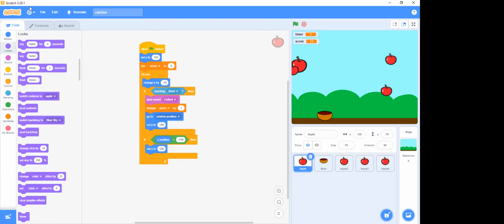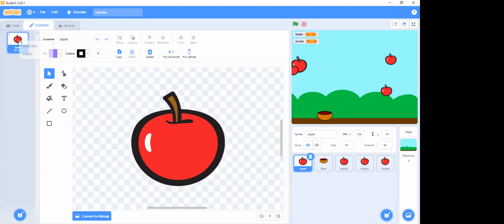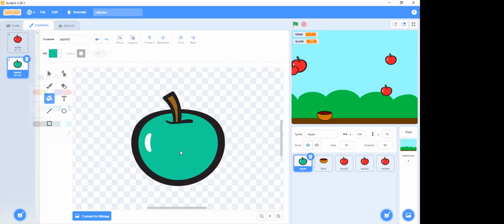So let's go back to costume. Duplicate, and then change the color of this apple to a green color. Change it to a green color.